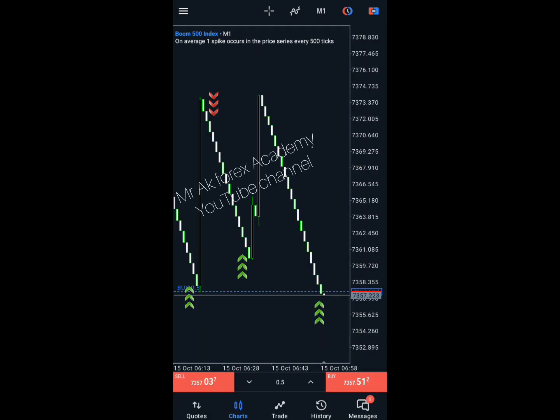I will install the indicator live here, but first of all I want to test the indicator live in my live account. You see that the arrow comes for signals, so I am opening so many positions here. I know that the market will give a spike with the help of this mobile phone Boom and Crash Smashy spike detector, guys. This is the Smashy mobile spike detector.